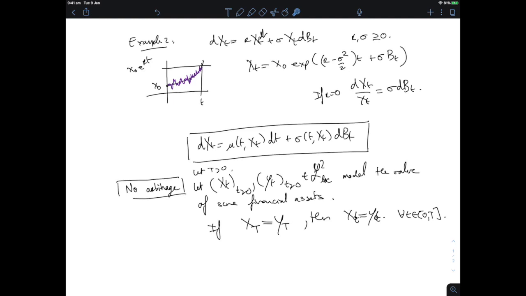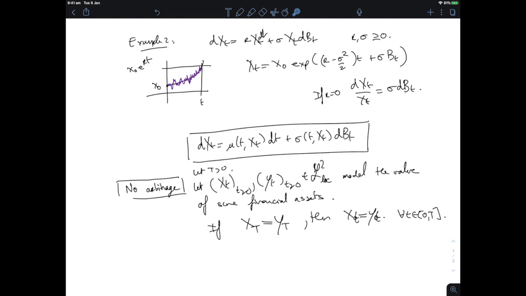So if people are being rational, then the product that's more expensive will completely disappear from the market. So if x0 were to be greater than y0, yet at time T they're the same, then nobody should buy x and everybody should buy y. And reciprocally, if x is the cheapest, then everybody should buy x and nobody should buy y, and anybody who has y should sell it immediately.